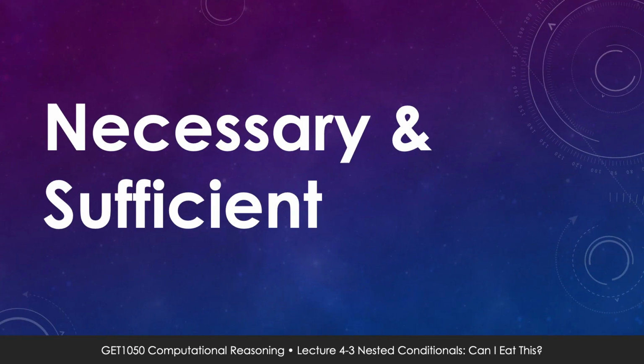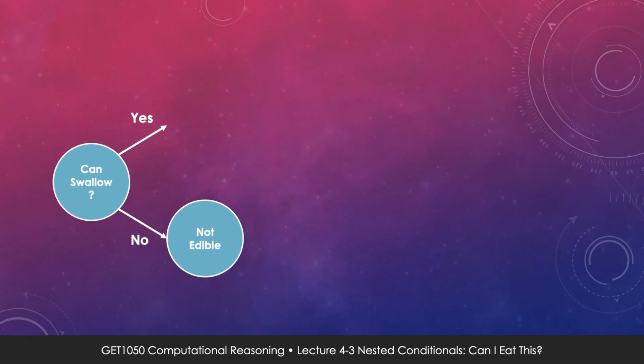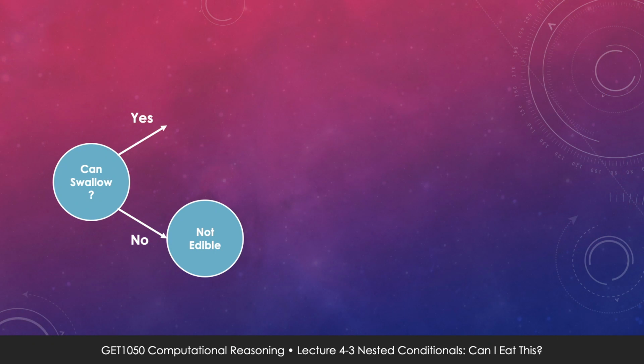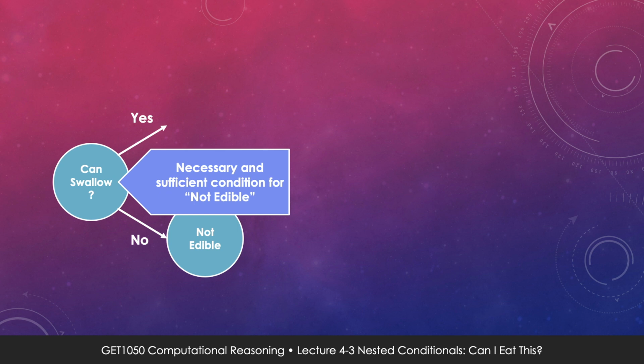Now, if you remember, a few lecture videos ago, I taught you about necessary and sufficient. So we can say that not being able to solo something is a necessary condition for it to be not edible. Now, is this a sufficient condition? We say something is sufficient when we have said all that needs to be said about it. Well, since we cannot solo it, it is, after all, not edible at all, right? So we have said all that needs to be said, and therefore the condition of not being able to solo is both necessary and sufficient. And so we can just end this branch of the tree diagram over here. There's no need to probe any further.